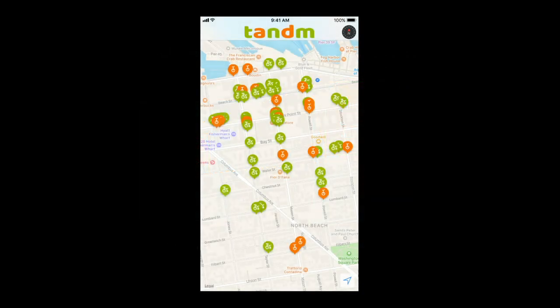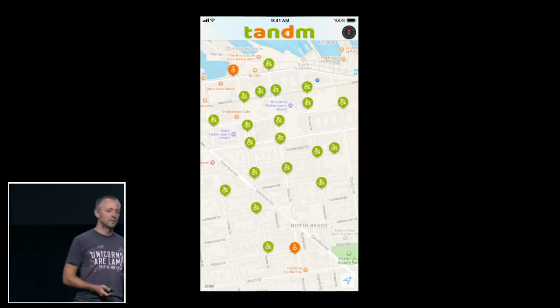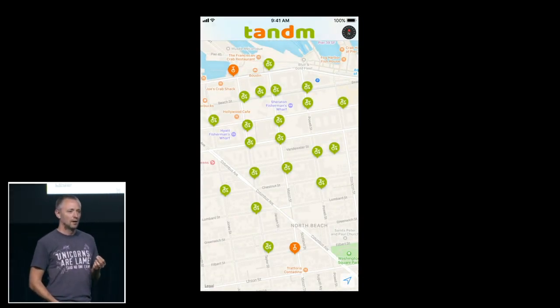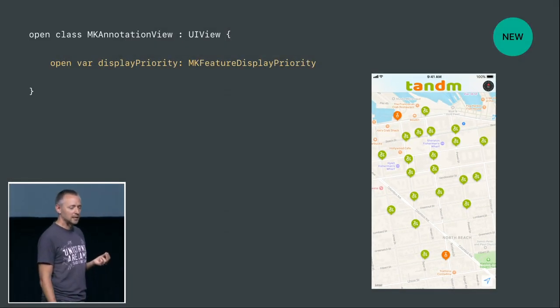And using that, we can get this much, much more modern-looking application. Now, this application, though, is, if I have to say so, a little bit cluttered. You might want to clean it up and have it easier to look at and find what you actually want. You want it to look a little bit more like this. And there is one single property that we add in iOS 11 to do this.